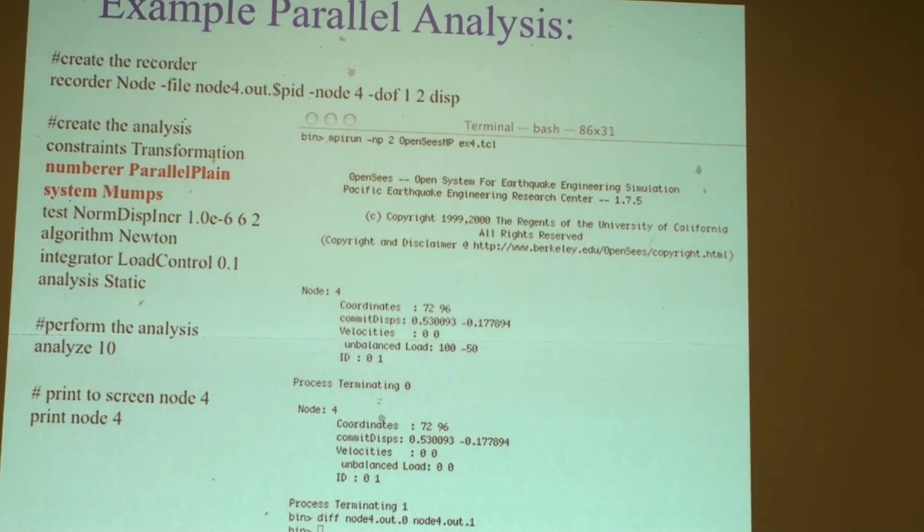So basically, here's the results when I run it. It's good to see that node 4, because both the process interpreters are printing the results at node 4. You see you get 2 node 4s coming out to the screen. And the nice thing about it is you can check that, hey, yes, the nodal displacement at node 4 in both these processes is actually the same. So both nodes do have the same displacements, quantities, and velocity.